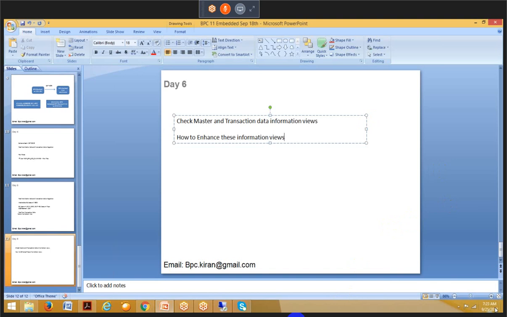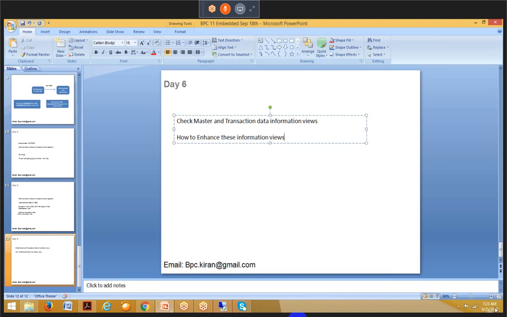Now, in BPC standard, it's very easy. Just open dimension master data, add these 2 manually. But in BPC embedded, it's not that easy. You have to enhance this information view. You have to create some provisional characteristics. And this information view should be integrated with this particular provisional characteristic, new products. On top of that, you have to generate another information view, and you create a virtual master data characteristic and connect this particular information view. So there are so many steps.